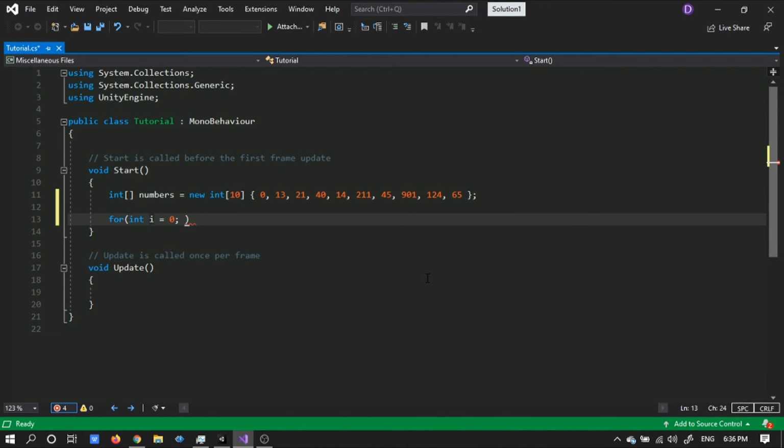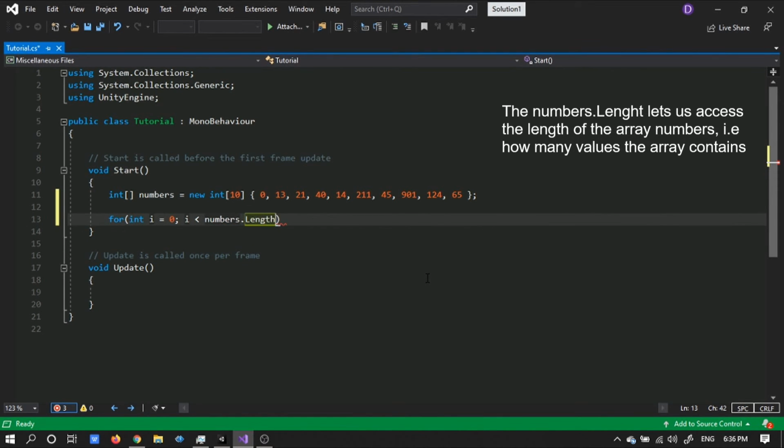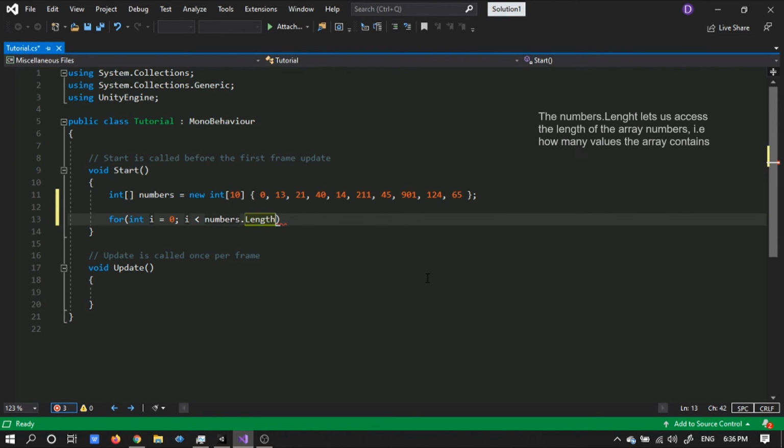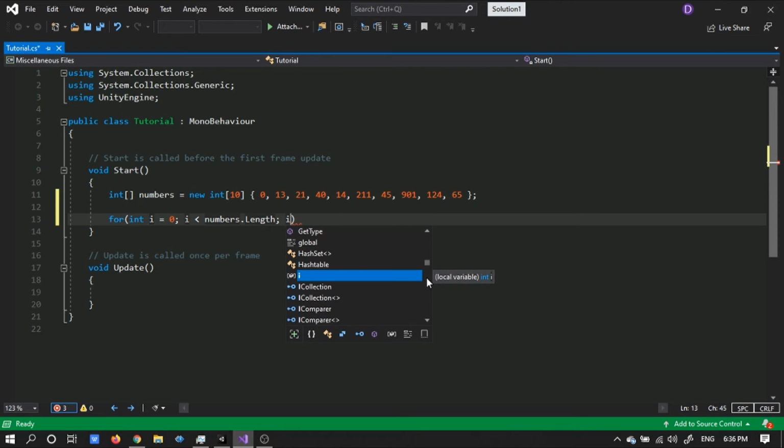So to do that, we'll first write i, then give the less than sign, and after that we'll just write the name of the array. So in our case it's numbers, then give a dot, and then you will write Length. What this Length does is it sees the length of the array and gives it back. And then we'll give another semicolon, and then we'll do i++.